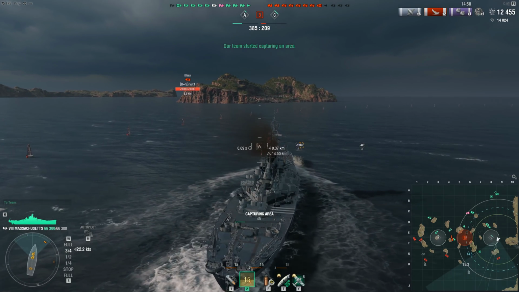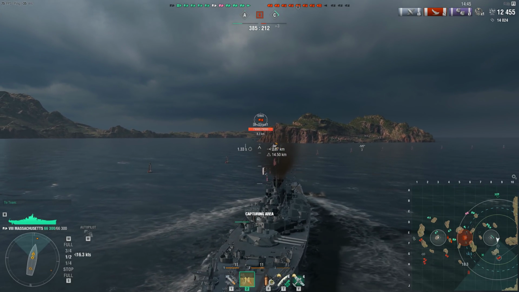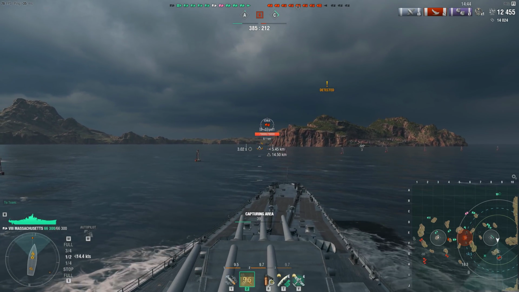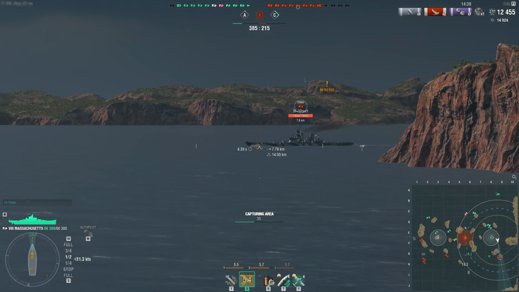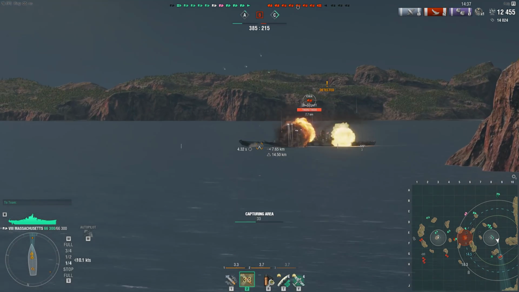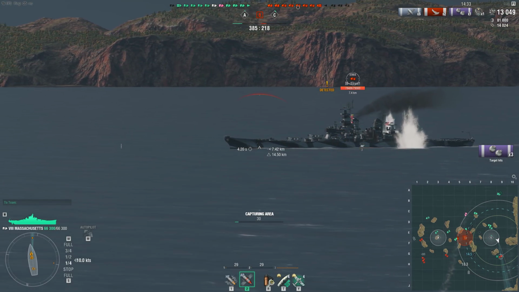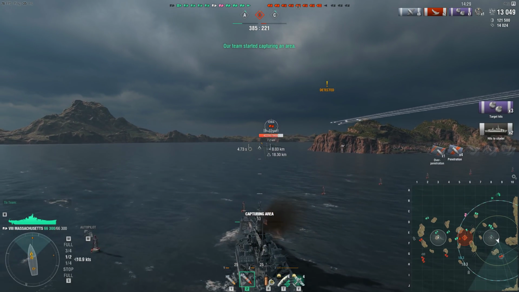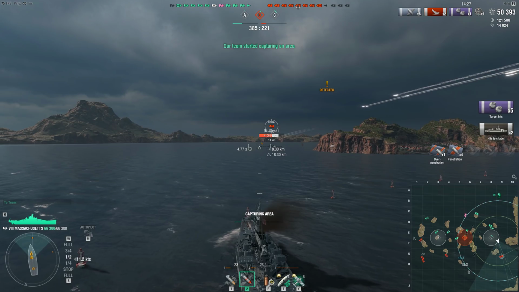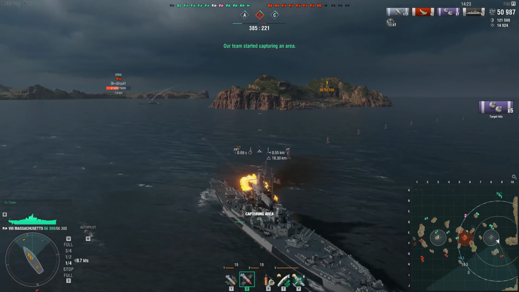And Iowa creeping up on Dutch from about 8 kilometers. And he's broadside too. This is not a good position to be in if you're that Iowa. If you're Dutch, it's a great position to be in. And the Iowa does aim at Dutch, but Dutch is angled so that it all bounces. And, ooh, double citadels the Iowa for 36,000 damage. Wow, that was a big hit.